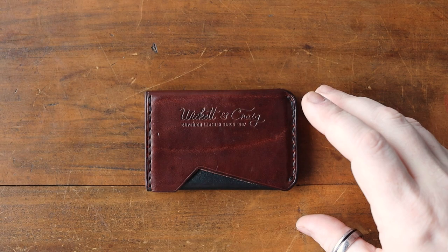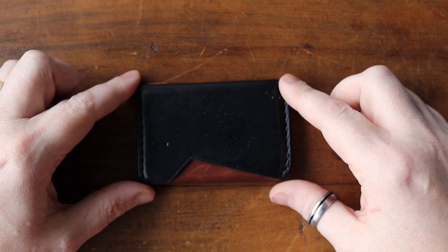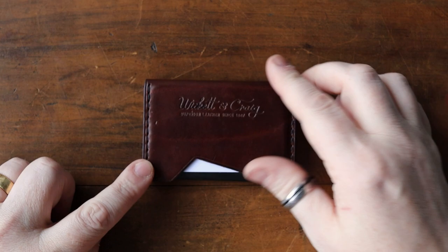So I've already shown you this, but the wallet itself is completely symmetrical. As I turn it over, you'll see that there is an opening here, and as I turn it over, you'll see that opening is there as well. This is a three-pocket card holder. So we have one here on the front, which for me, because this is two-tone, so there's actually two. Let's go back a step. Again, I'm just excited to show this thing off.